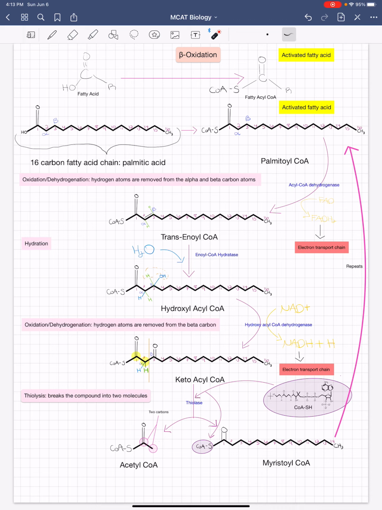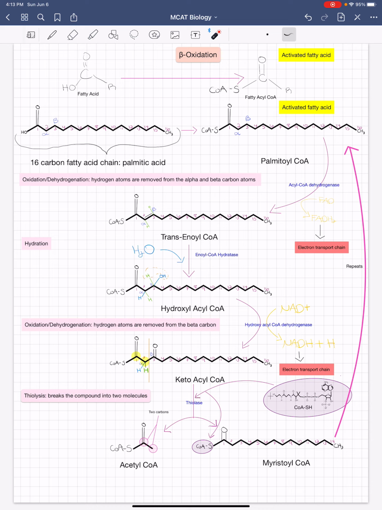In beta-oxidation, a fatty acid gets activated into a fatty acyl-CoA molecule, such as the case with palmitic acid converting into palmitoyl-CoA. In the mitochondria, the fatty acyl-CoA molecule undergoes 4 reactions to produce 2 products, acetyl-CoA and acyl-CoA, which is 2 carbons shorter than the parent chain that was originally used in the reaction.